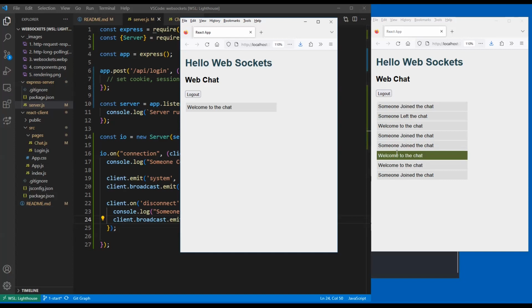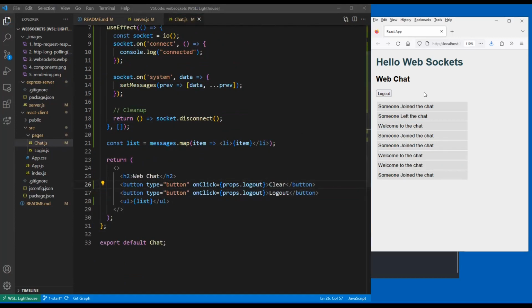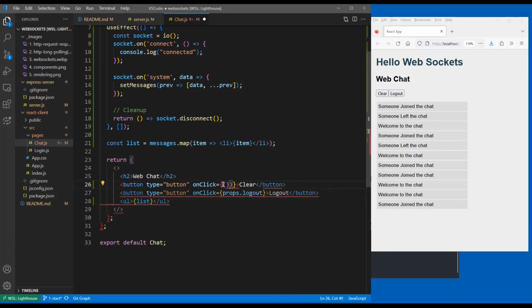Okay. Now I need a clear button because this is getting messy really fast. Let's go ahead and make myself a little button here. I'm going to put it right here. I'm going to call it clear. Yeah, it'll clear my chat. I'm going to have it simply on click. I'll do it inline because it's pretty easy.